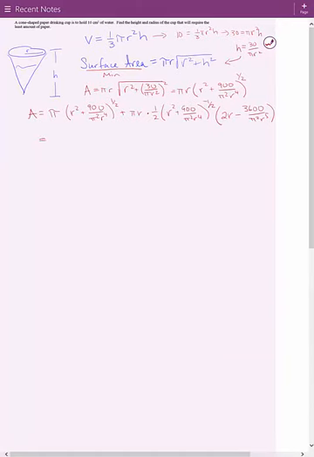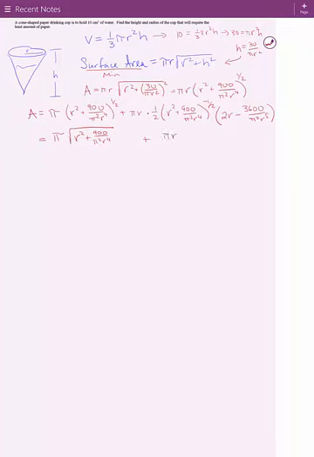All right, now this is jumping on me. Let's go back up. All right, this is pi times that square root, r squared plus 900 over pi squared r to the fourth, plus, now over here we have pi r times 1/2 times this. I can just get rid of the 2 there. So get rid of the 2 in front of the r and cut the 3600 to 1800. I'm just taking half of everything in the parentheses. And then this negative exponent puts that square root in the denominator.